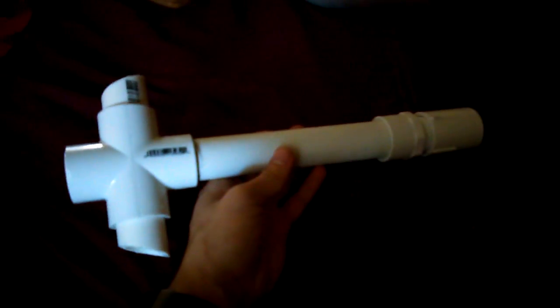But if you just plan on using it for a prop, you can also glue things on with just hot glue. Super glue will just pop right off, probably easier than hot glue in my opinion. So, yeah, I really like how it came out, and it's really simple. So, yeah.